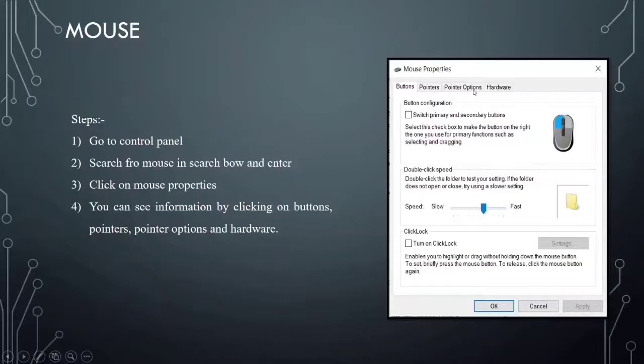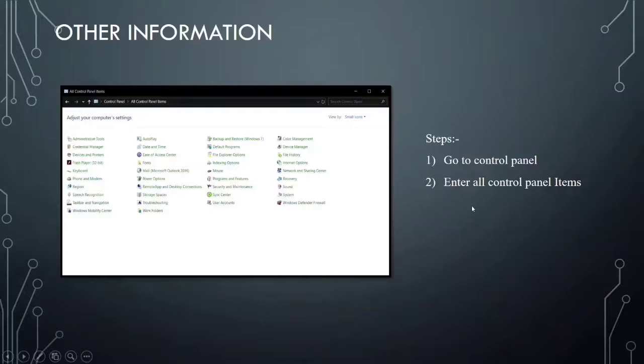In buttons, you can manage the slow, fast and double-click settings. For other information, you have to go to the control panel and open all control panel items. You also have to change the view by to small icons. Then only you can see all the information.